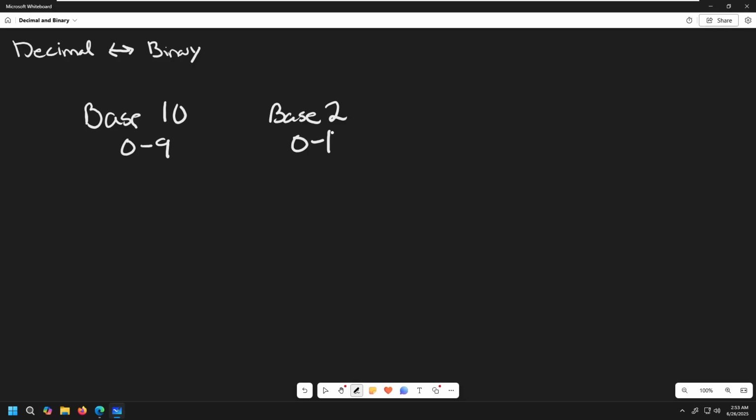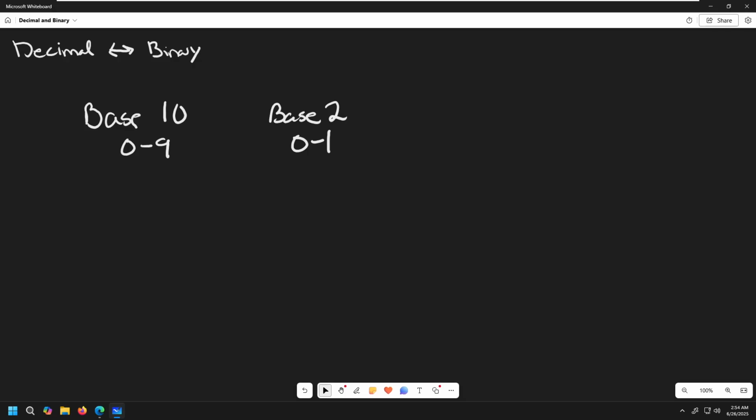And the foundations of digital computing are, of course, zeros and ones. The machine coding language is zeros and ones. You can think of 0 as no electricity flowing. You can think of 1 as electricity flowing. You can think of 0 as false. You can think of 1 as true. You can also think of 0 as off and 1 as on. And in this video, we're going to take a series of numbers, both in decimal and binary, and convert between them.